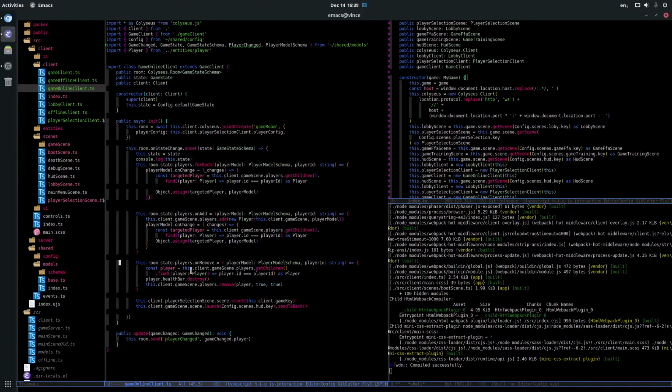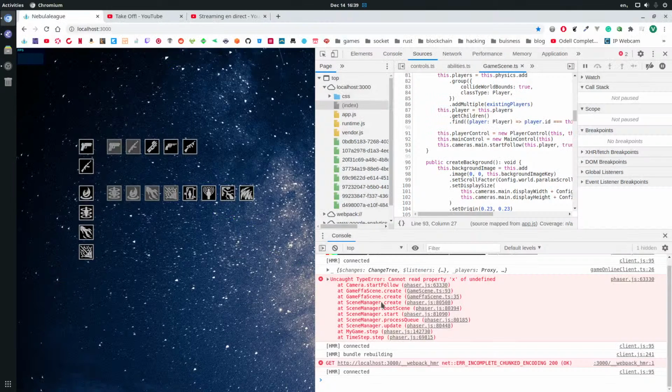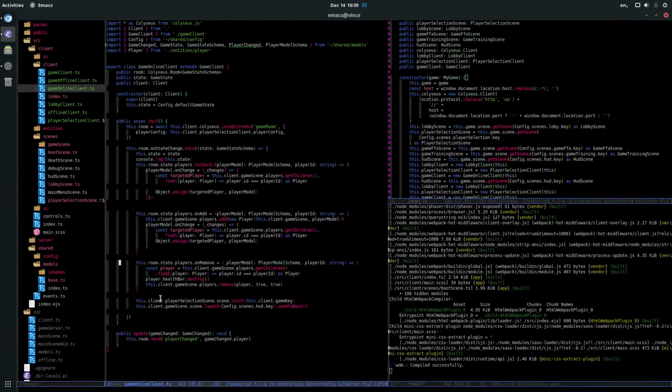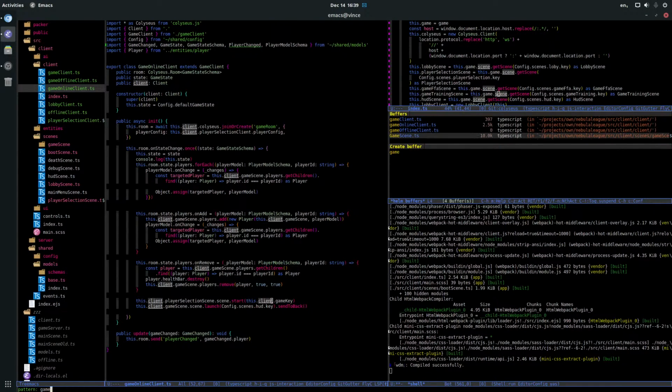Yeah, I already had this error previously. I think this is because my scene starts too early. Yeah, it looks like it's inside the game scene.